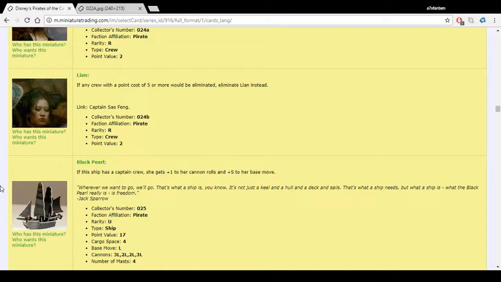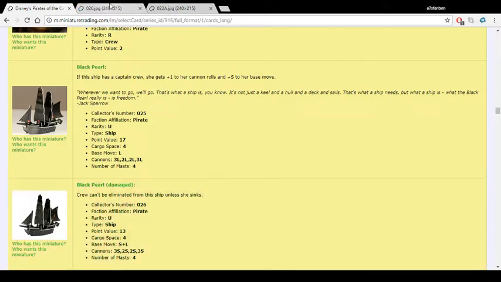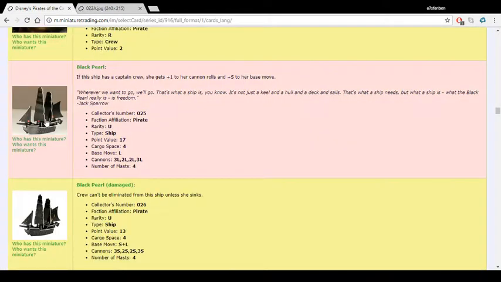Then comes the damaged version of the Black Pearl, which isn't as good, but is still pretty solid. This is 13 points, so it's a bit cheaper. It has 4 cargo, SL move, 3S, 2S, 2S, 3S guns, and then crew can't be eliminated from the ship unless she sinks. A decent ability, decent guns, good speed, good cargo. Pretty well rounded, but not quite as good as her more expensive predecessor. Yeah, this one's very good. It's harder to max out the firepower, and she just falls a little bit short. But I think it's still a fantastic ship.